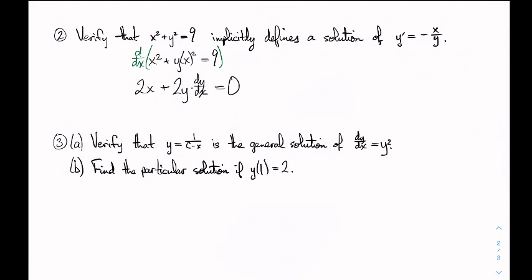So we can tidy this up a bit. I can cancel off the 2's, and then I can rewrite this. So x equals minus y prime, by subtracting that term over to the right hand side. Then if I divide the minus y over to the left, it looks like minus x over y equals y prime. And that is exactly the same thing that we were supposed to get. So in other words, these are the same.